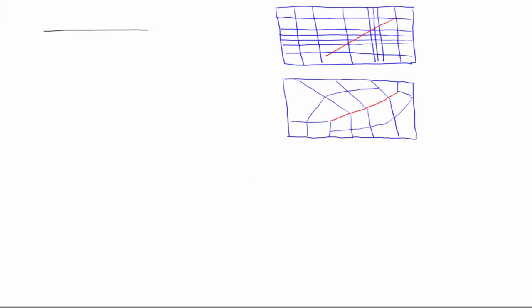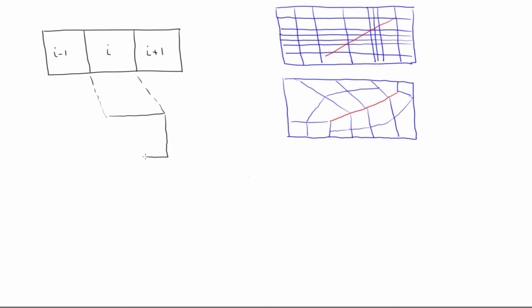Right. So what we'll do is we'll start with a three grid block system. So we'll have grid block I minus 1, I, and I plus 1. Right. And we're just going to pull out grid block I and consider the different masses that might be flowing into it. Right? So we could have fluid flowing in, and we're just going to choose a convention that things flow from right to left. Of course, when we solve the equations, any negative signs would mean the opposite direction of these flux vectors, right? So we're going to have fluid flowing in from I minus 1 and out from I into I plus 1. And this flux occurs at the boundary of the grid block.